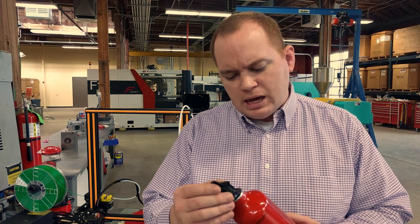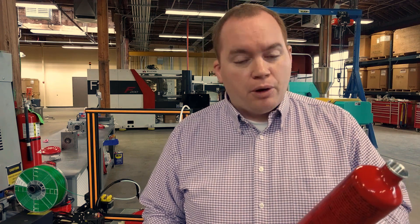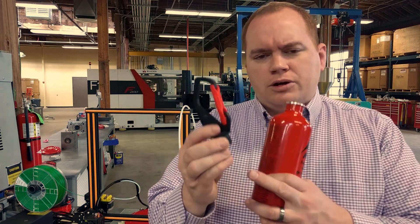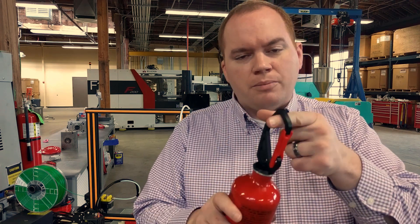Instead of talking about just this mundane cap for this bottle, let's talk about a different application. One of the reasons people might use 3D printers is to test out a design — to make sure the design is right and the product is what they need before they commit potentially massive amounts of money on tooling for a mold. Let's say the manufacturer of this product makes a bottle for gasoline for backpacking stoves, and they had a new concept to put a carabiner onto the top of their cap, so customers could screw the cap onto the bottle, snap it on the back of their backpack, and go backpacking just that way.